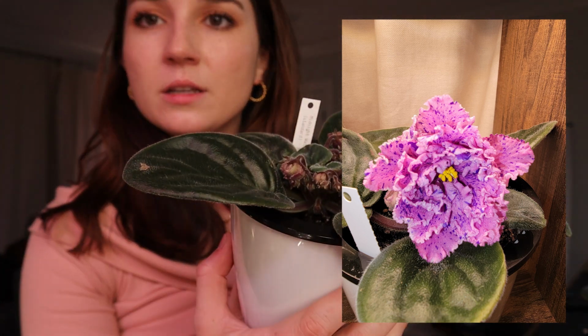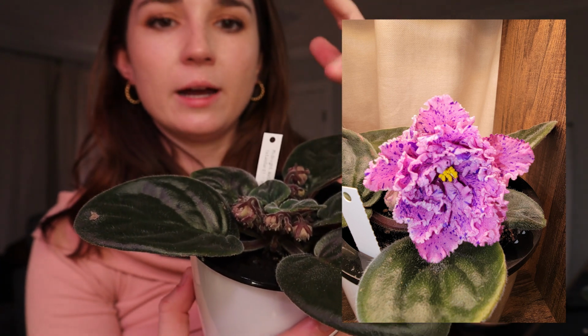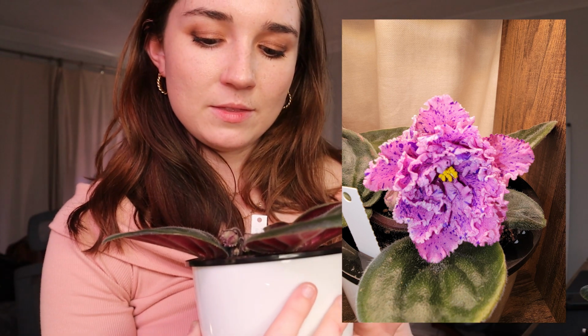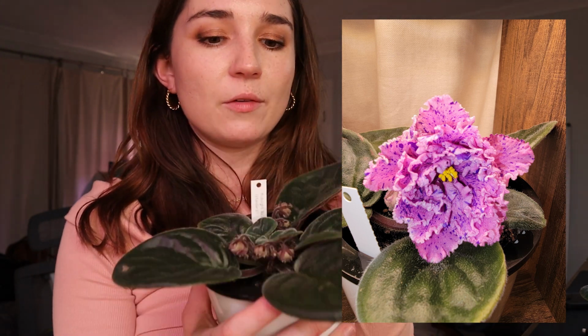So here are the blooms. They're all forming. They're all coming through the leaves of the crown. And something that I'm going to make a video on is how sometimes you can repot in your crown. You don't have mites, you don't have thrips, you don't have any pests, you don't have really any fungus, but you can have some crown damage if you plant the pot, or if you place the plant too deep into the soil. You're just going to have some moisture in the crown, and it's just going to cause some stunted growth.